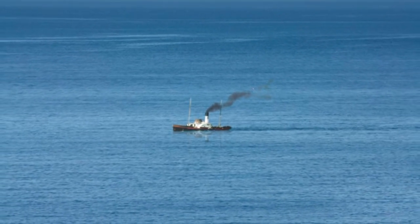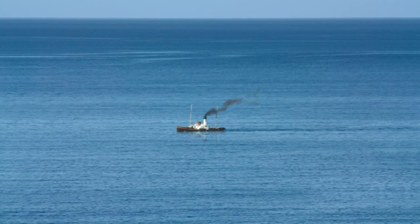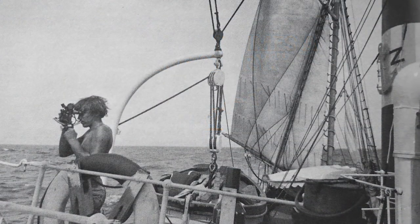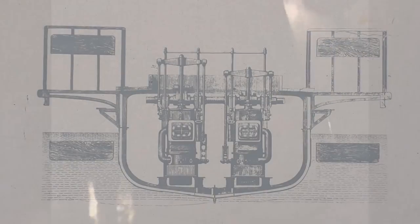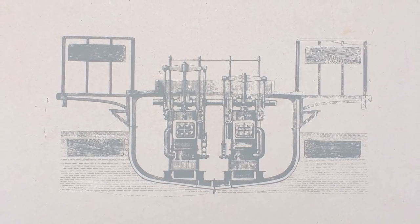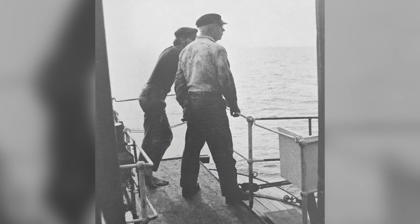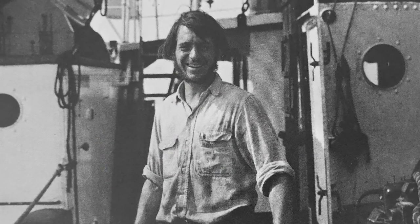The first few days at sea were a real slog. The crossing was described as sometimes a comfortable cruise, and sometimes a purgatory. The Eppleton Hall eventually settled into her daily routine at sea. The crew became so used to the constant beat of the grasshopper engines that it was disorienting when they were stopped. At approximately the mid-Atlantic, Eppie's engines were both christened with names on the crossheads of their main piston rods — the port side named Nip, the starboard side named Tuck. Not long after the naming ceremony, Nip decided to have problems. The crew managed to fix it quickly, and only four hours of hurried repair work passed before the Eppleton Hall was steaming on her way again.